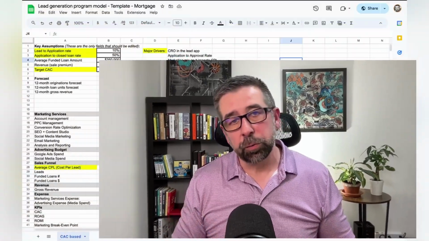I think it's a lot more productive and it feels a lot better if we can build a model. And that model is based on some experience or some data that we've already experienced, so that we can have a high degree of confidence that if we do these things that are represented by the model, we will get the outcomes represented by the model. So today I wanted to show you the model that I use when I'm working with a new client to set some of those expectations, to use some of that historical data, and give them a good idea of what they can expect from a lead program that we would potentially help them build. So let's go through the model.